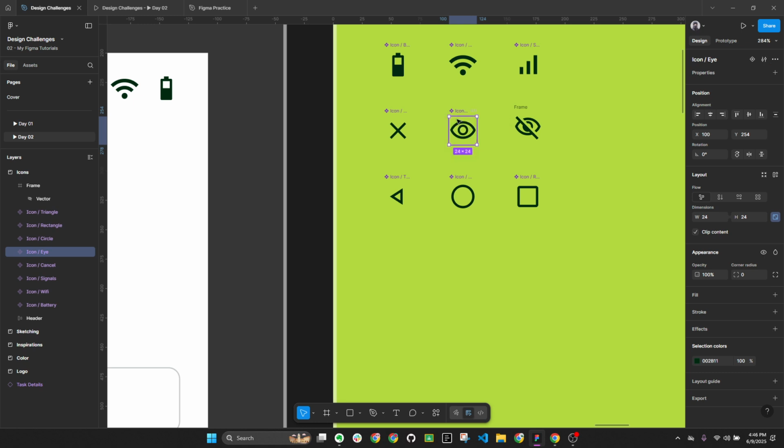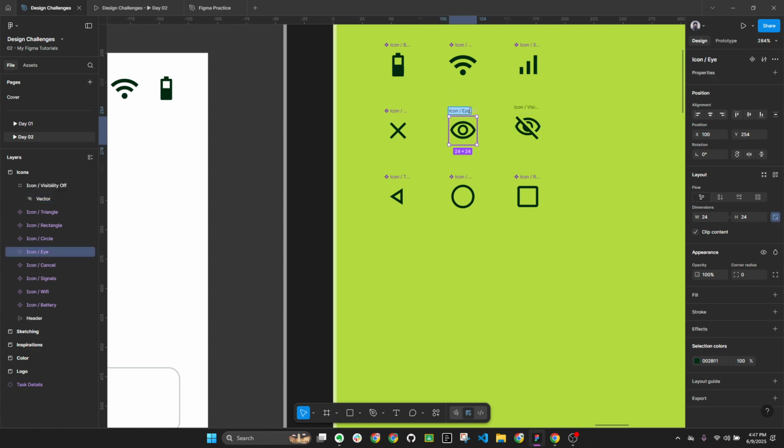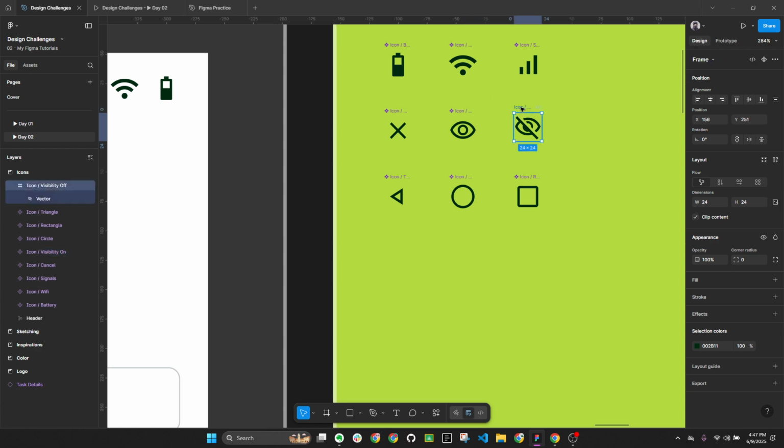Sorry, wrong click. Copy this. Eye off is weird. Visibility off, and let's make it visibility on. Visibility on. Cool.